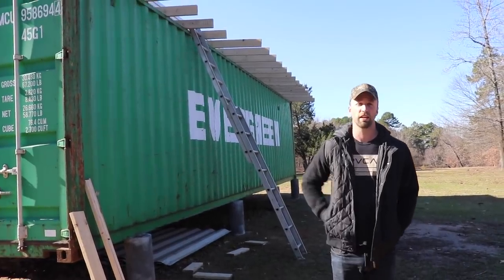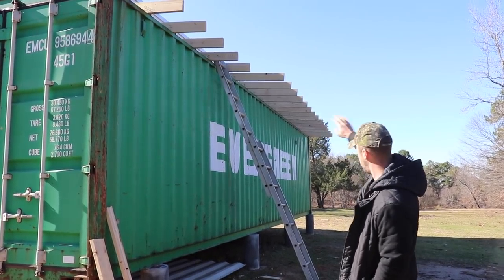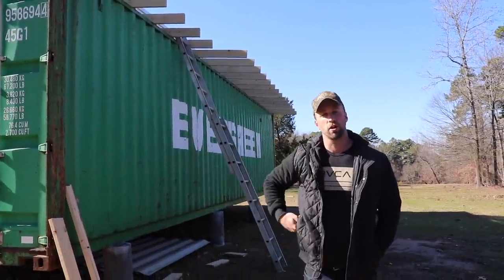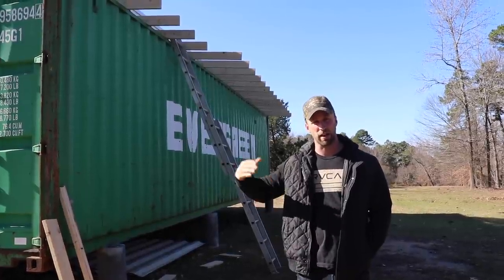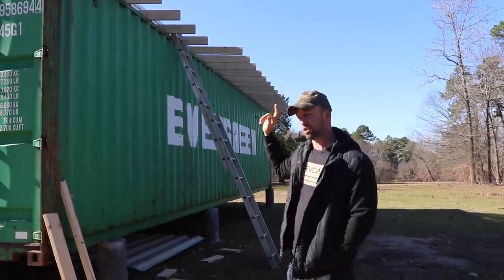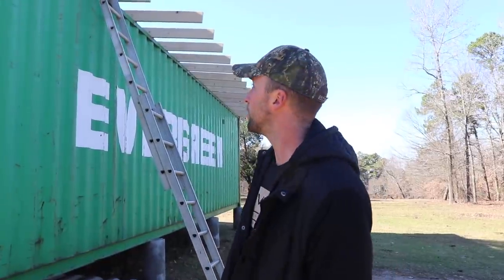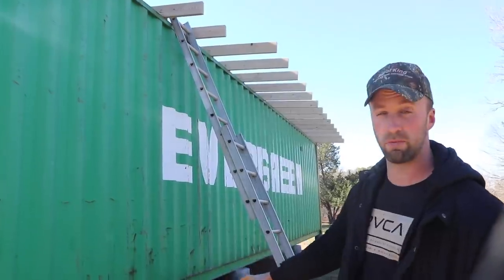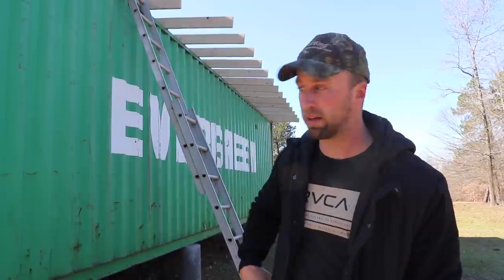All right, as you can see, some of the rafters are cut shorter than the others. The reason being is because the longer rafters are going to extend out to our deck, and our rafters for the deck overhang are going to be sistered on to those longer rafters. So there won't be a deck over this area right here, because there will be a bedroom right here. This will just be a standard 2 foot overhang.